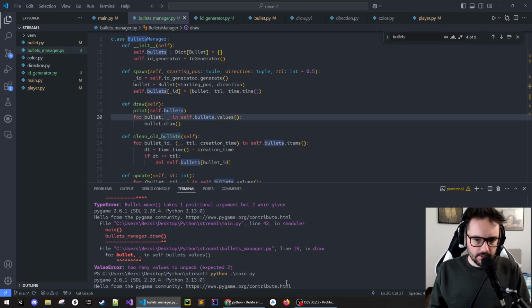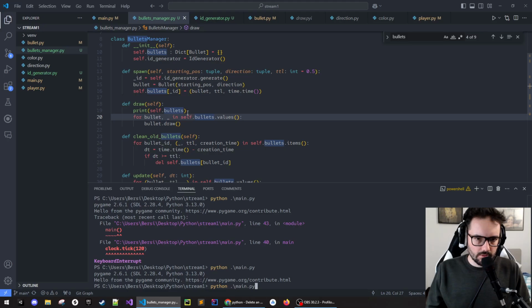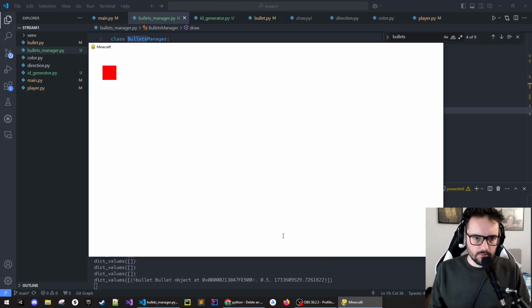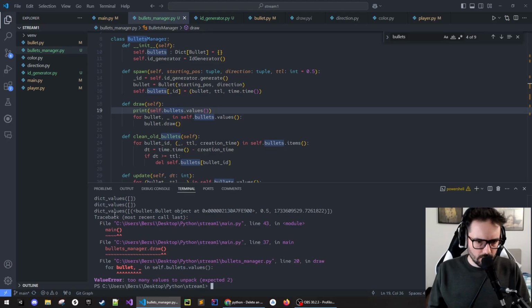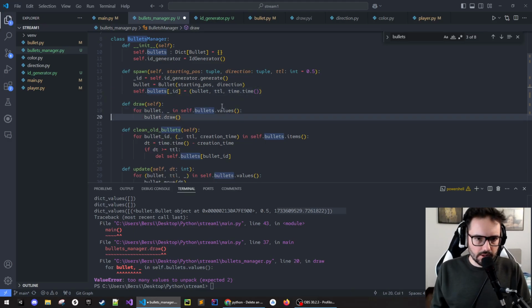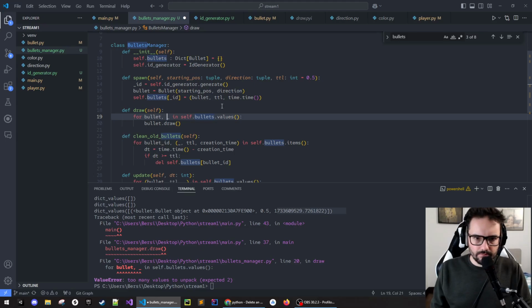Maybe I understand the error, but let's wait. Dot values. Boom. So we have this situation here. Okay, we have 3 elements. Yes, I forgot about the creation time, because this is the actual bullet. We just need to add the creation time.